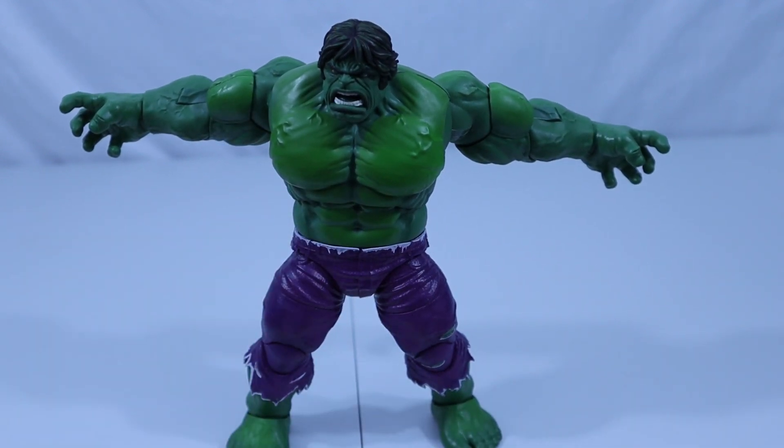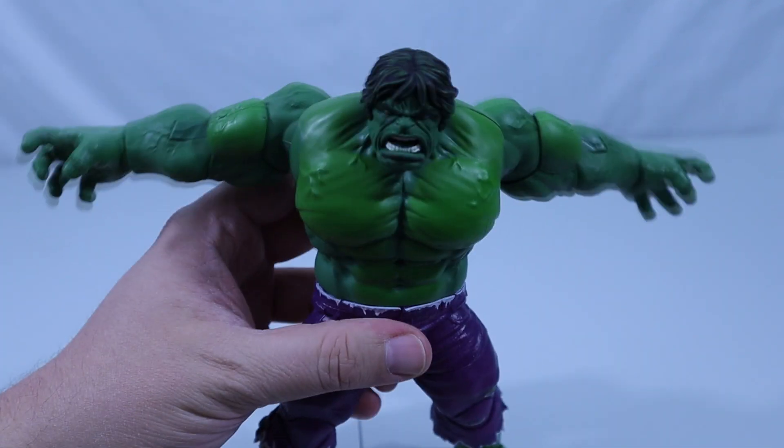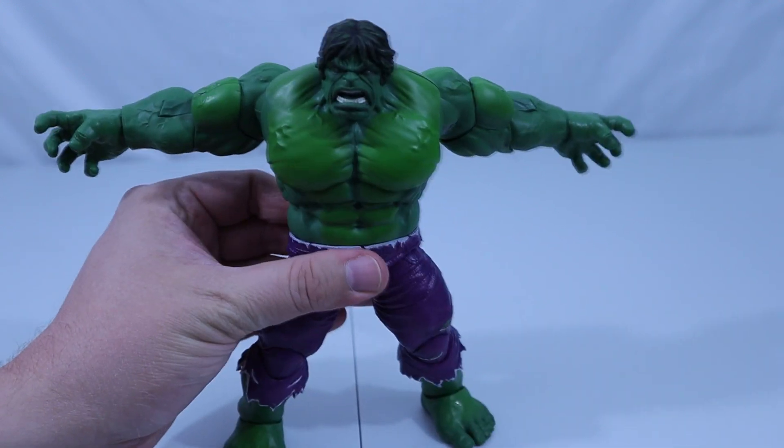I bought this character — I picked up Hulk for my collection for one reason and one reason only. My son happens to really enjoy Hulk from that show Spidey and his Amazing Friends. He's since sort of stopped watching that, but I think he'll still enjoy playing with this almost as much as I will. And I'm glad that I picked it up because this is an incredible, big, beefy figure.